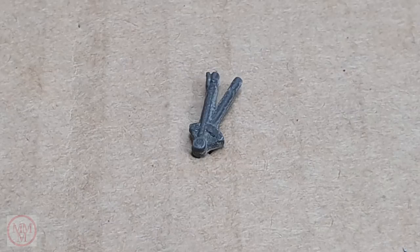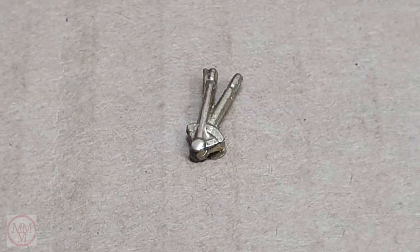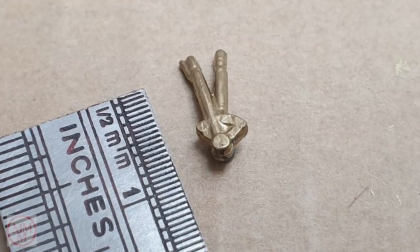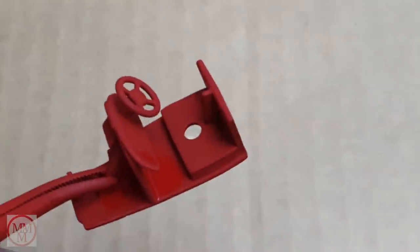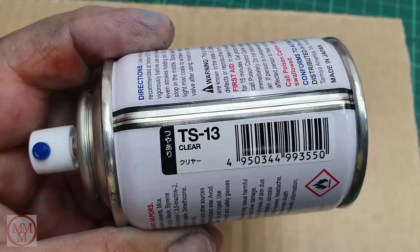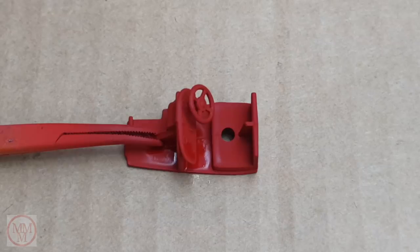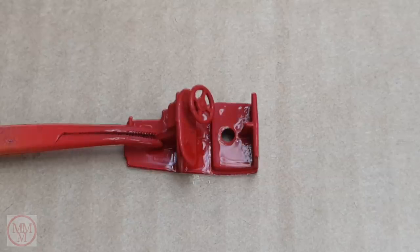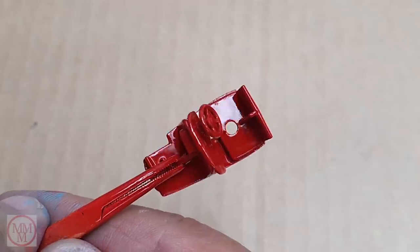I've cleaned up the steering wheel spokes with a small file, removing the flashing to make them look neater. I'm going to repaint the steering wheel gold when this is dried to make it like the original. This little gear stick — such a lovely, detailed little item, not even a centimeter long — I paint that gold too. Since that was matte paint I'll give it a quick coat of TS-13 Tamiya Clear, which is a product I use continuously for all sorts of things. Look at that — a beautiful finish.